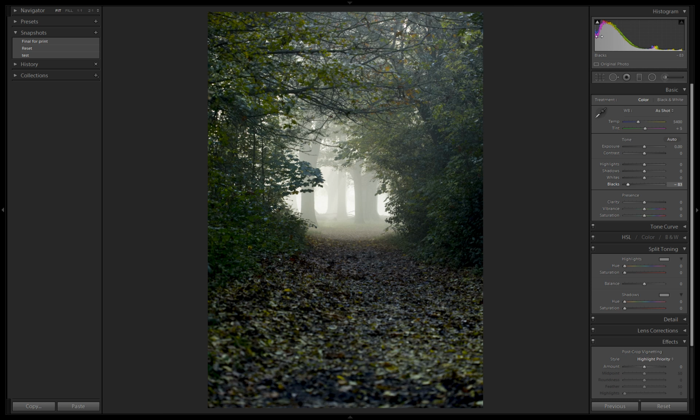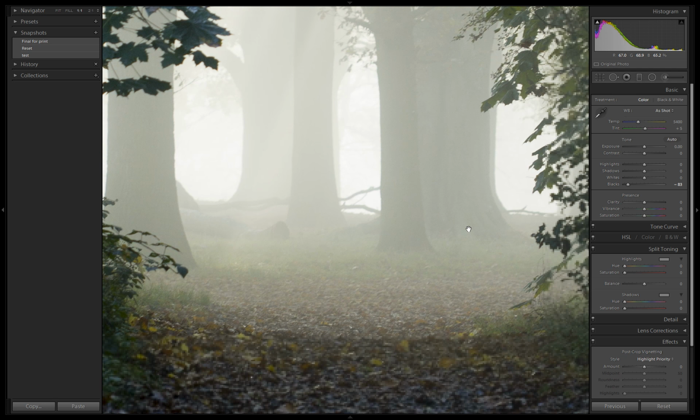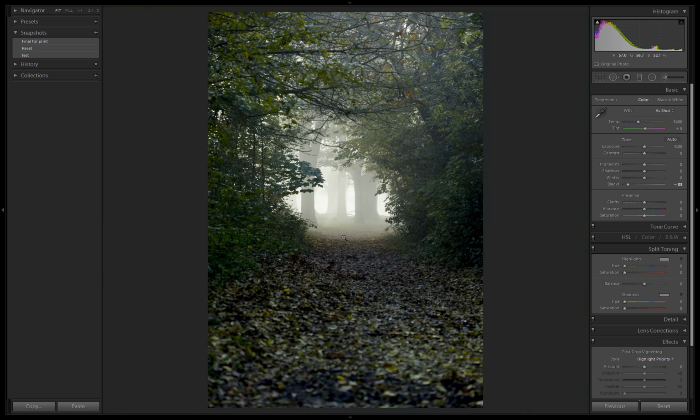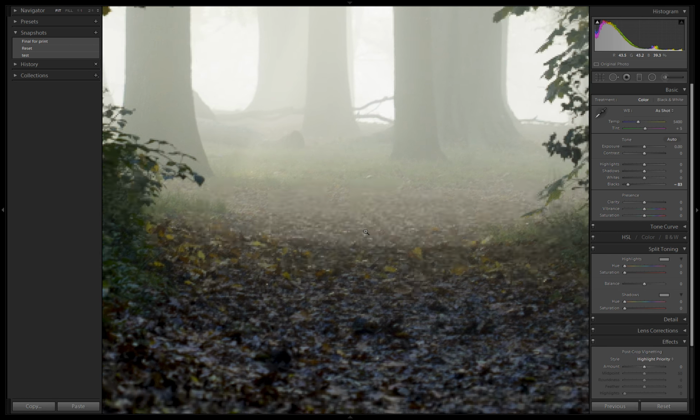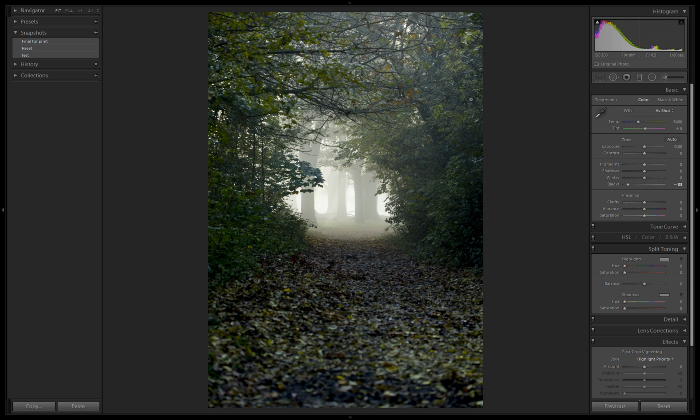My histogram's all pushed up against the left, like a big mound. I don't mind. There's a lot of stuff I don't want to see in here eventually. How I picture this image is like there are little dancing fairies back here. If you look in here, it's like a little fairy circle. Where are the mushrooms? Where are the fairies? They're all hiding behind the trees, lots of fog. It's really cool. So what I wanted to do is create a really black vignette around here, and then make a little highlighted path that's leading the eye straight to this little fairy circle of trees.